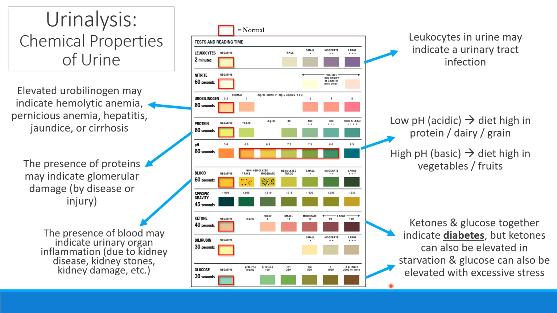One of these characteristics that we see in urine by itself isn't something that necessarily guarantees a patient has the disorder that's listed next to it. We would do follow-up. We would hope that more than one of these indicators would show us what's going on so that we could differentiate, for example, between diabetes and starvation or stress or hepatitis. So as you're looking at this urinalysis, know what could be indicated by these different results. That will help you know what you might be looking for in a patient.